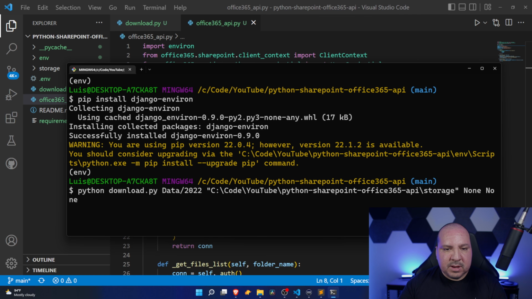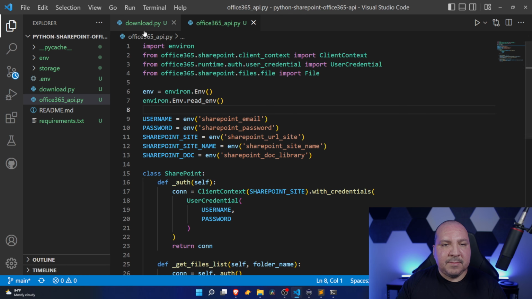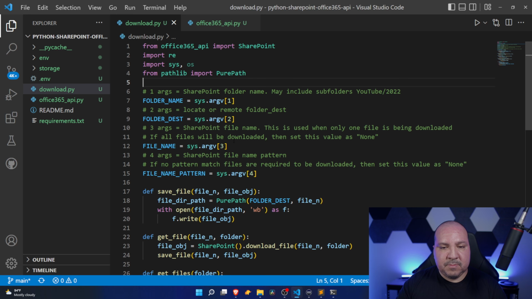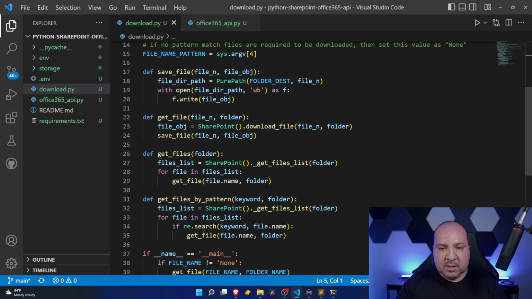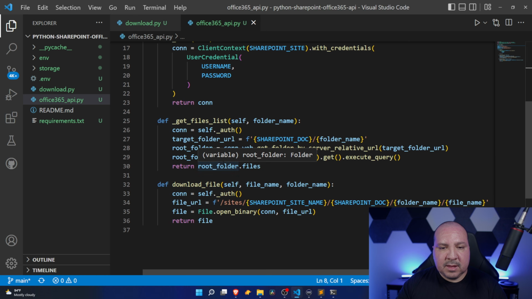Let's go ahead and run it. All right, it's running. That's good. Oh, what happened? Oh, you know what? Damn, I know what happened. Yep. So now let me go back to my download. Where's my download at? So as I download files, I get back an object. So you know what, this may be something I could fix here under downloads.